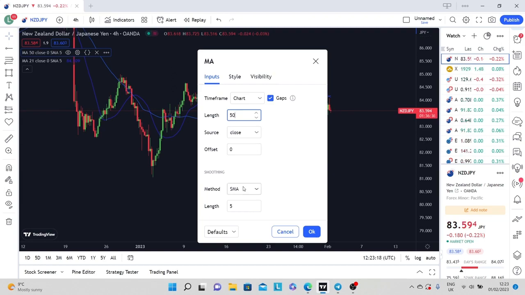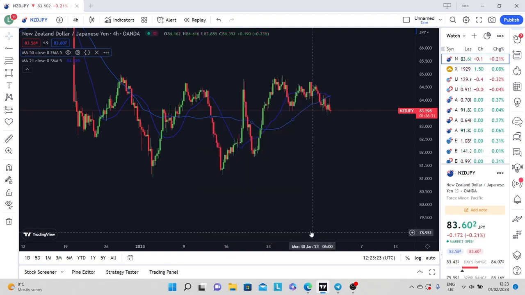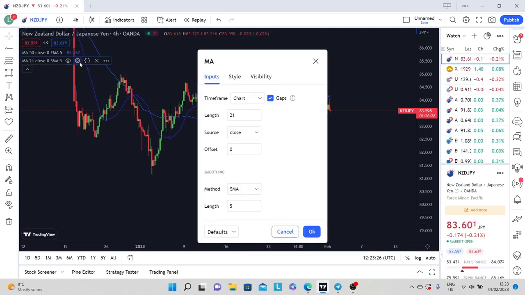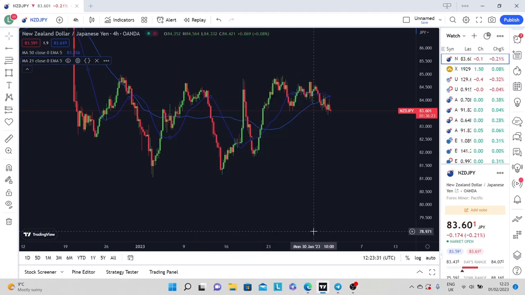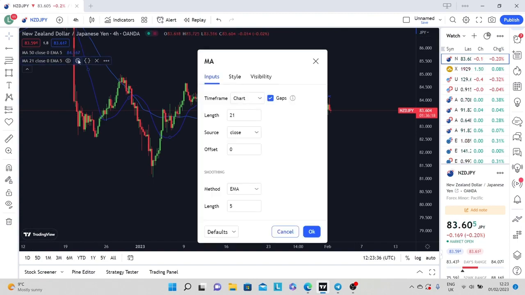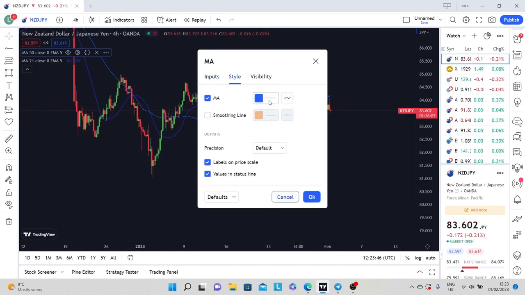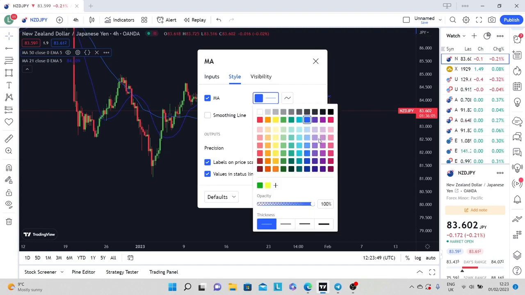We're going to want to change the method from SMA to EMA. Okay, like so. Save that and then do exactly the same for the other one. So we're going to want to go to method, SMA, and then we're going to want to change that to EMA. Now what we're going to want to do again is go onto the settings and change the color of one of them. So we're going to want to change the top one, and we're going to want to change this to preferably not green or red, but a different color that stands out and is obviously different to blue. So for this one, we're just going to go for a nice sort of orangey, yellowy color like that.